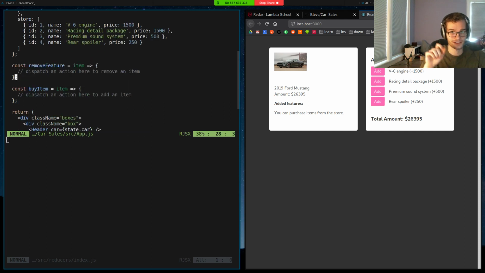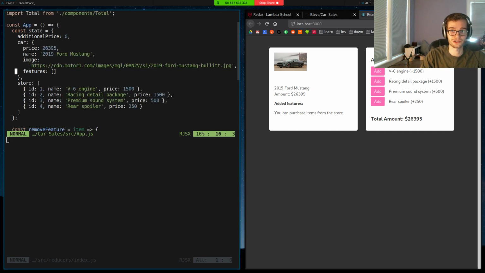So app.js was still a little bit smart. With Redux, we get to move the initial state, our reducer, and the dispatch functions, our action creators in the Redux world, all out of app.js. So now finally app.js gets to be totally dumb, and that is a huge get. And we'll see that in just a bit.